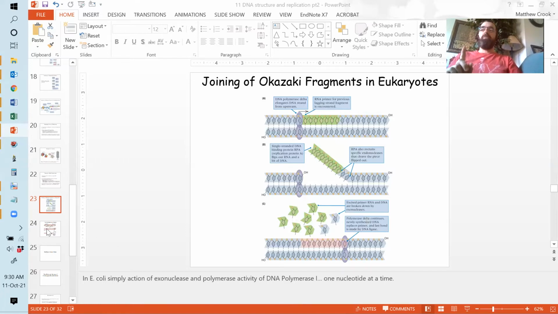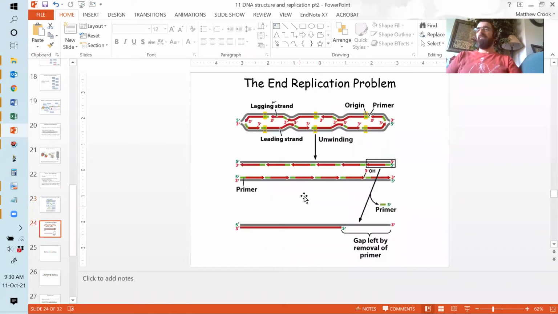Okay, so one of the, in my mind, coolest things about DNA replication in eukaryotes is what we call the end problem, the end replication problem. So what I'm going to do is, if Doc will let me, I'll actually draw this out because it's really quite crazy. And this is actually one reason why you get old. Obviously, you get old because you live long enough to be older, right?